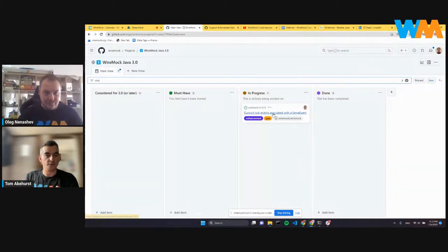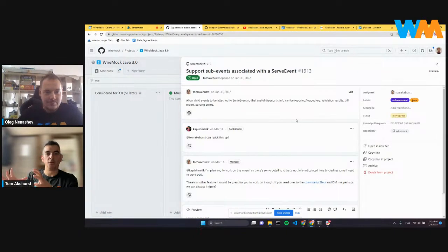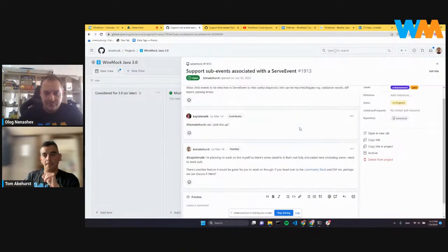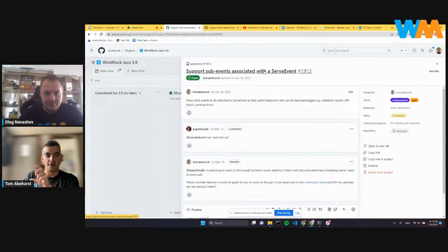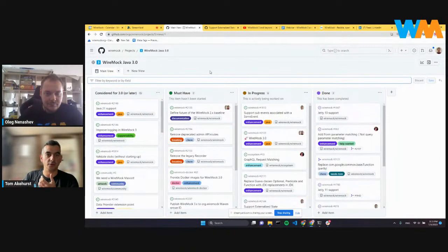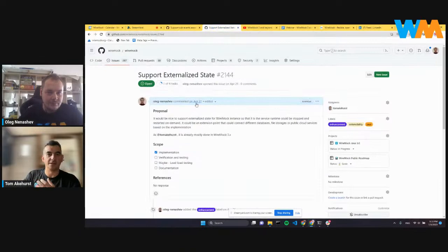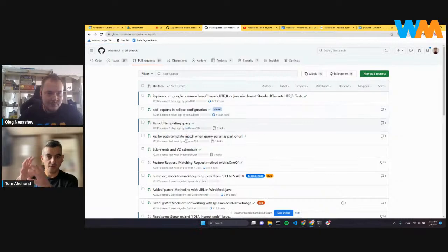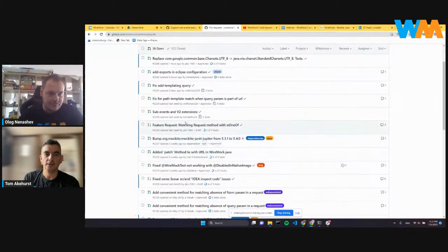And WireMock itself is using that in a few places. For instance, the diff report that you get when you get a non-match will now also be attached as a sub-event onto the main serve event. And there's a couple of key benefits to this. Because these sub-events are returned in queried request log data, you can get at this information via WireMock's API, so you can interact with it programmatically. You can do your own validations programmatically to say, did something happen or not happen as part of this request processing flow.